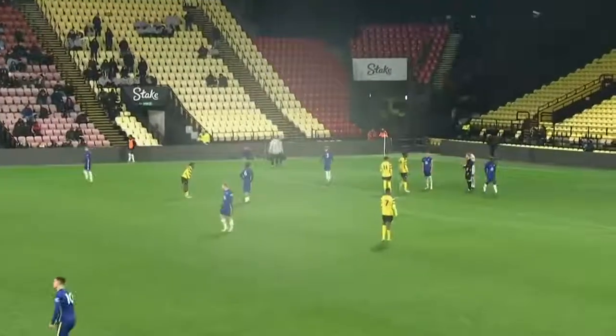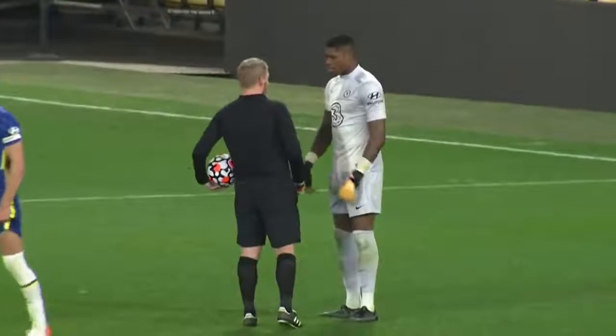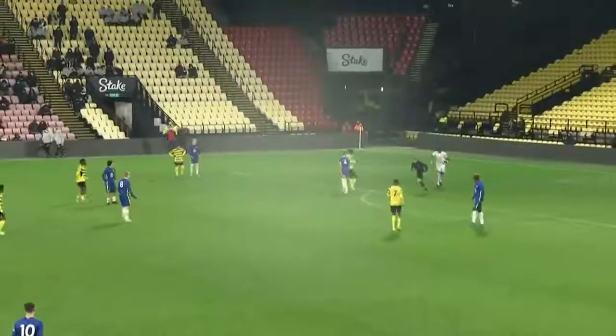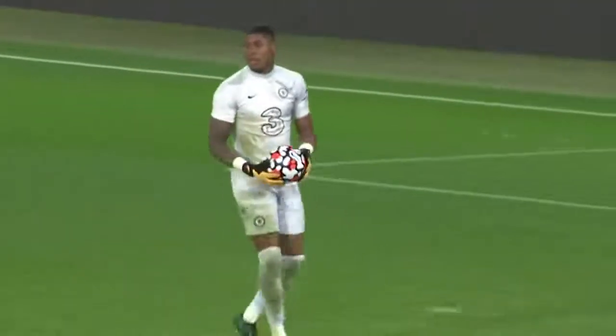But yeah, looked to be in some discomfort, so thankfully he's all right, because you just can't take a chance, cannot take a chance with an injury like that, so I'm sure he would have come off the pitch, irrelevant of the stage of the game we're at. Of course, the protocols are much better these days to make sure that players are able to continue.